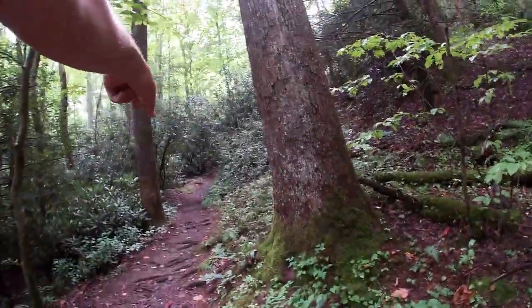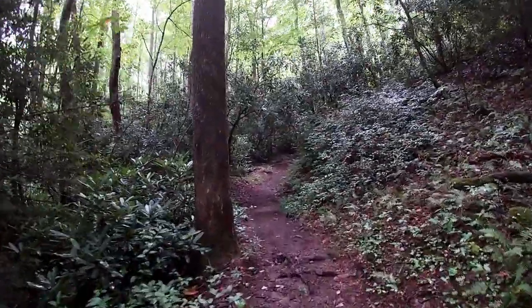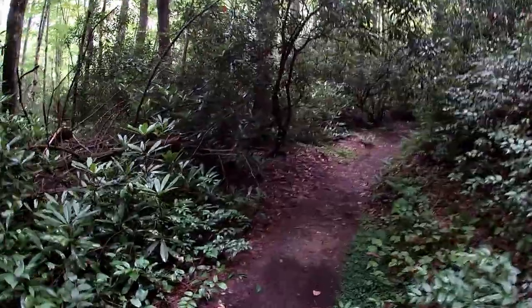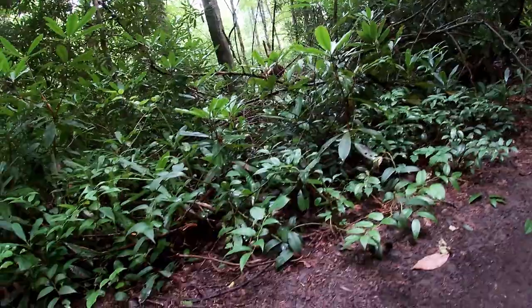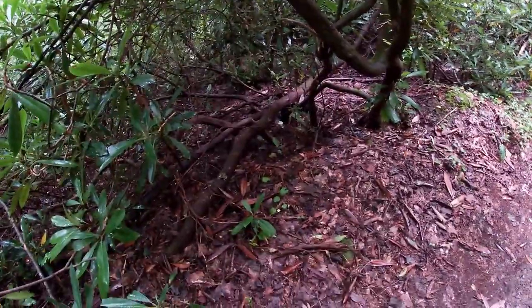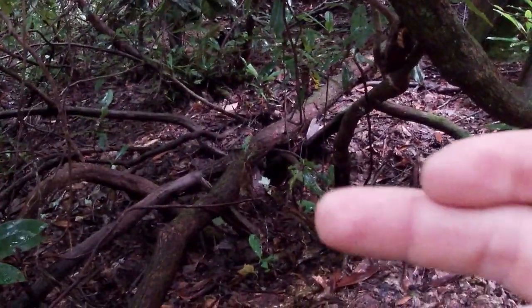Look, chipmunk. Yep, I see him. Oh, super tiny. Across the left side, yep. Tiny little guy. What does chipmunk feet look like? Is that a chipmunk foot? He skirted right here. Like, on one life, you know. One life to live. Oh, and he went right there. You think that hole? Can't even see it. Yeah, it's super dark. Right there. Right there.